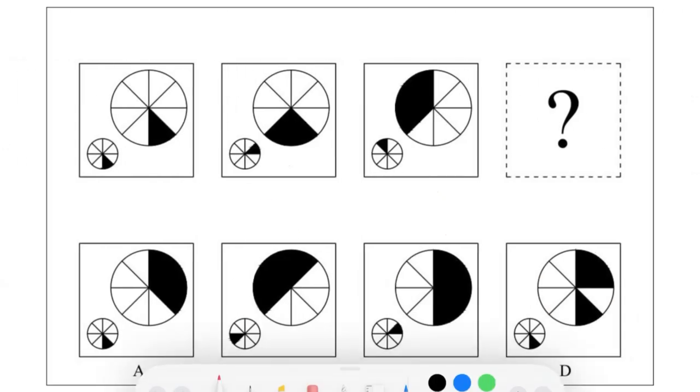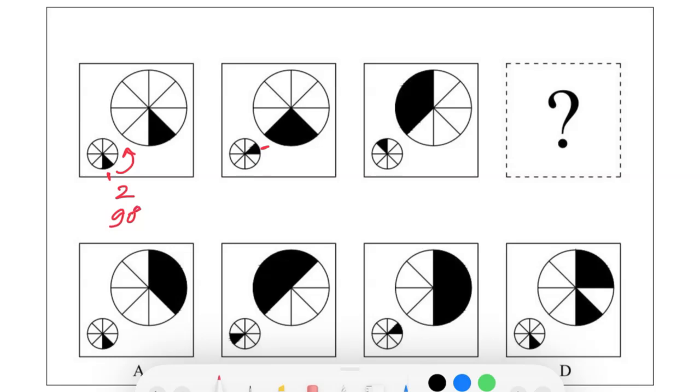Again, two figures. So you need to look at both the figures. Okay, so can we start with the smaller one and then we move to the bigger one? Because that might be easier. Okay, so this figure is here. And from here it moved here. So in general terms, this movement, we can call it two steps or 90-degree movement.